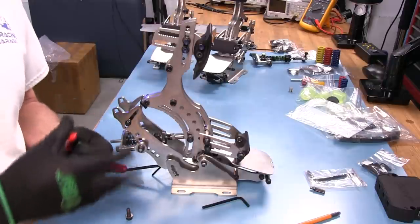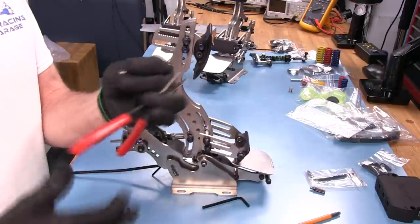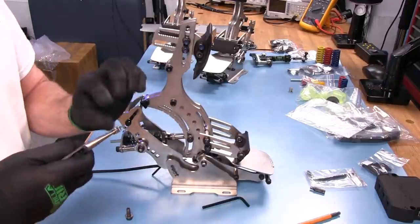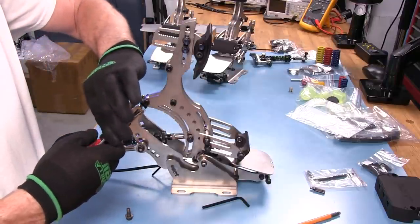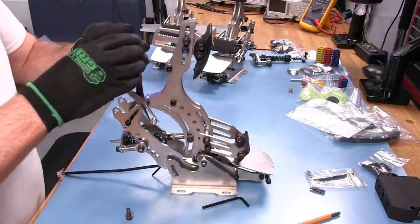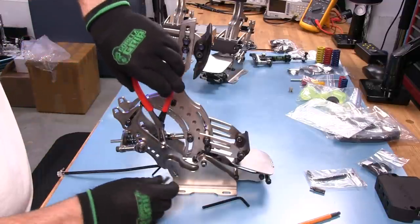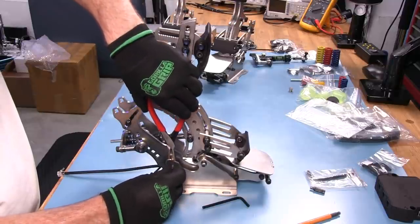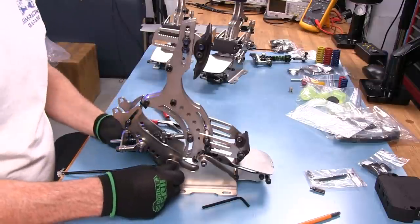Instead of messing with this, this is what I'd be doing if it was on my pedal set. I would be taking these needle nose pliers like that and grab these. And of course, it's still a little finicky because when you squeeze it, it wants to shoot out the end. So you got to kind of keep the constant pressure on it, but don't squeeze it too tight. Not too difficult. But then I would come down like this and I would put my bolt, have it at the ready, slide this down, and then put it in the spacer like that. Bingo. See how that worked?